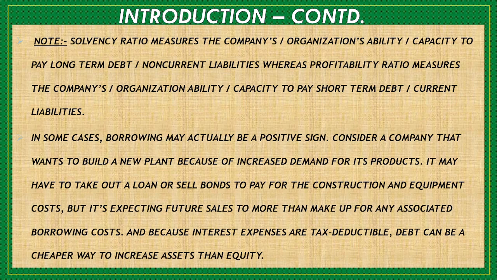In some cases, borrowing may actually be a positive sign. Consider a company that wants to build a new plant because of increased demand for its products. It may have to take a loan or sell bonds to pay for the construction and equipment costs, but it's expecting future sales to more than make up for any associated borrowing cost. And because interest expenses are tax deductible, debt can be a cheaper way to increase assets than equity.